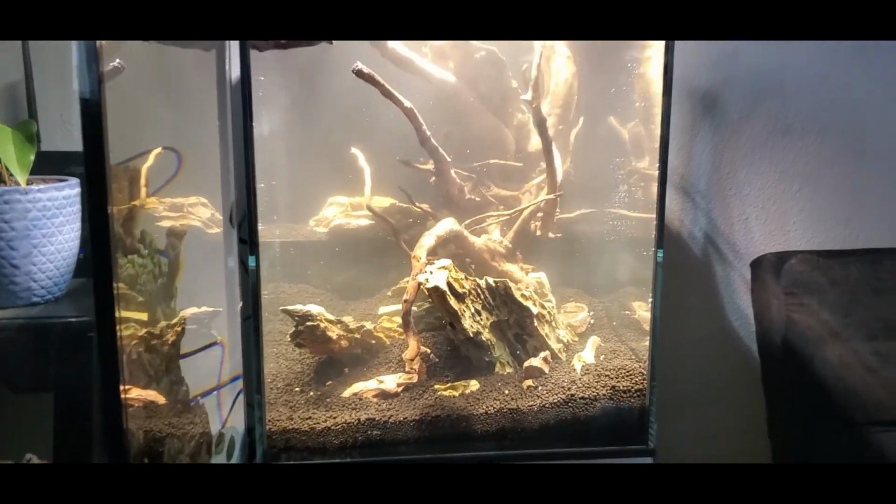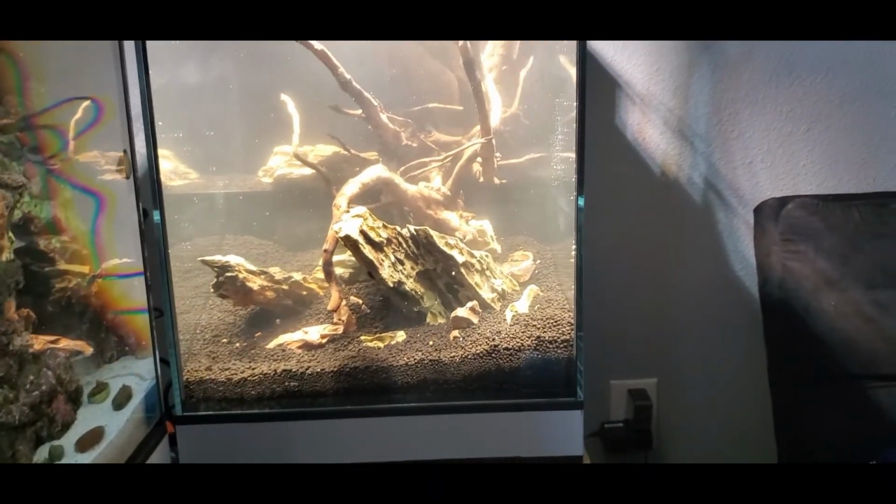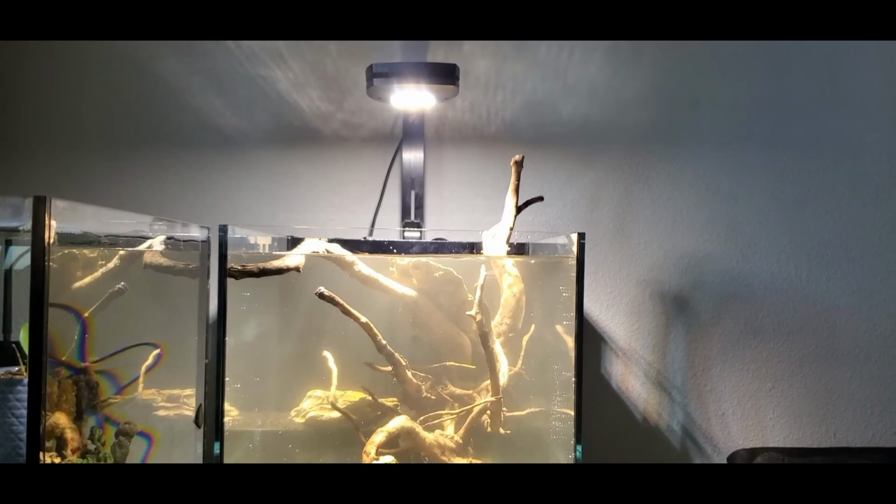But for now, this is the tank. So after I add the plants, we'll do a quick overview of the setup and what I did.